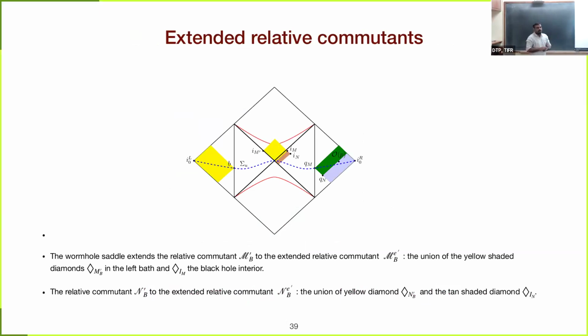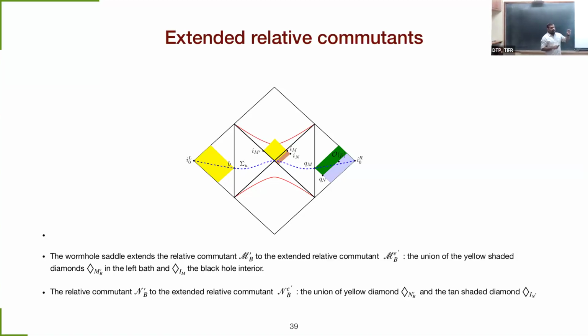In the replica computation, certain regions are getting extended, right? Here, a similar extension happened, but for the commutant algebra. For the operator algebra, M and N, there's no change. But for the commutant, there will be change. That means now the path algebra got extended, because the relative commutant is getting extended. That simply means the path algebra is extended. So that is what the Island formula predicts.